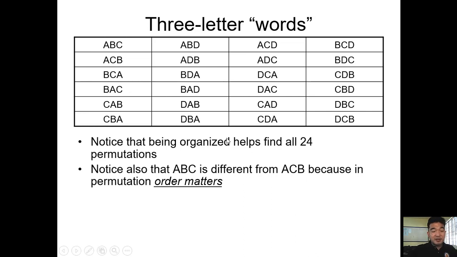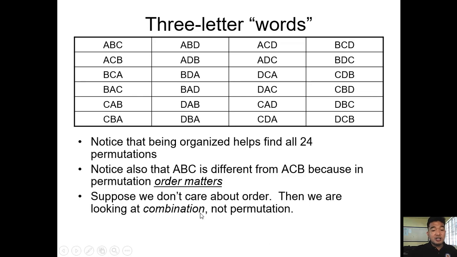Ayan na nga sinasabi ko kanina, ano? Na yung ABC ay magkaiba kaysa kay ACB. Ibig sabihin, binilang natin sila ng magkaibang bilang. So, dalawang bilang yung equivalent nila. Because in permutation, order matters. Isinasama na natin lahat yan kahit na parehas lang naman sila ng content, parehas silang may ABC, di ba? Pero nagkapalit si B at saka si C ng order, so we count them as individual outcome. Because in permutation, once again, the keyword order matters.